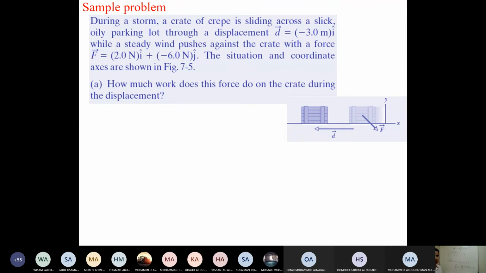If displacement is given to us in the unit vector notation, and also the force is given in the unit vector notation, can you tell what will be the easiest way to solve this problem? Three times two. Find the magnitude and then multiply them together. Okay, that's one good approach, but I want a little bit easier way of approaching it. Can other students comment on that? The force on x and y axis. Yeah. Since we know that the work is the dot product between the force and the displacement, we will directly take the dot product, F dot D, and that is the easiest way to approach it. Though the student's answer is also a logical approach.